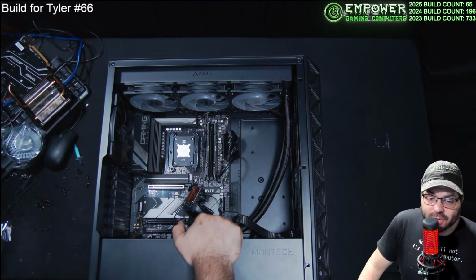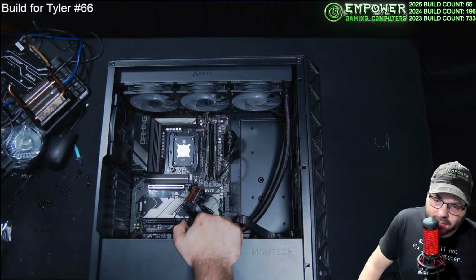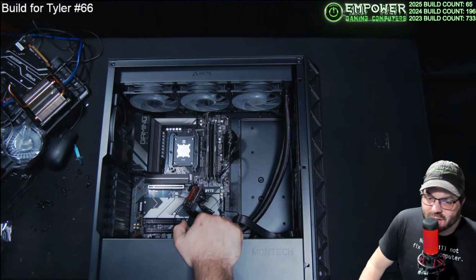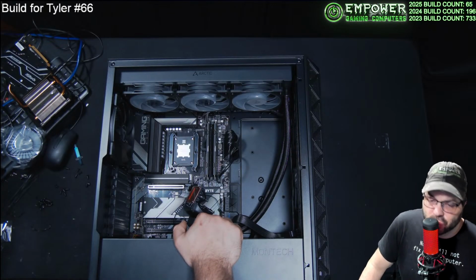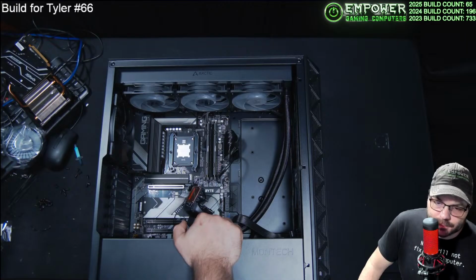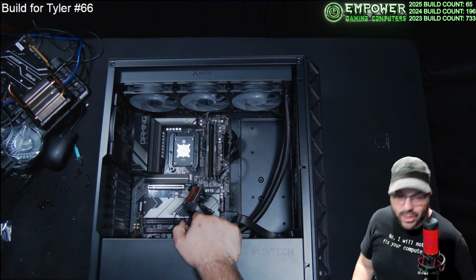I have a 13600K and I have it unlocked. It's 50C, 60C on CPU package on idle. Okay, that's a little warm for a 13600K. 50 to 60 Celsius at idle is warm. That's hot. Should not be that hot.